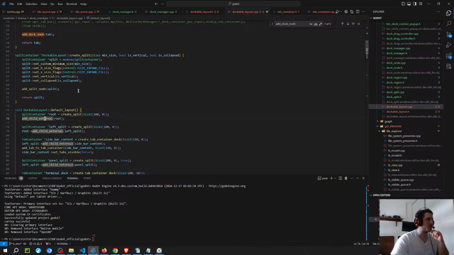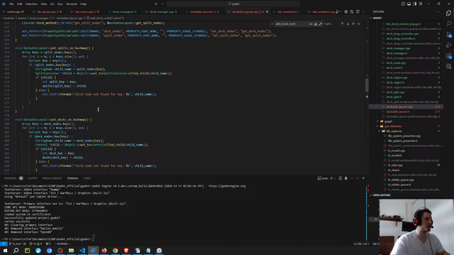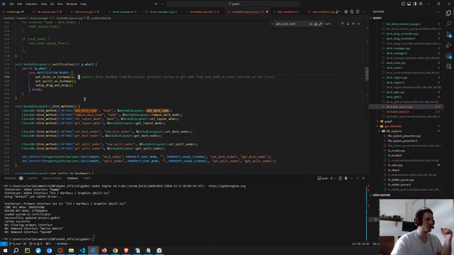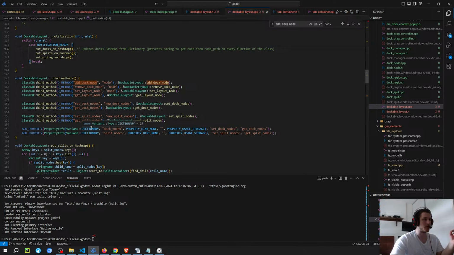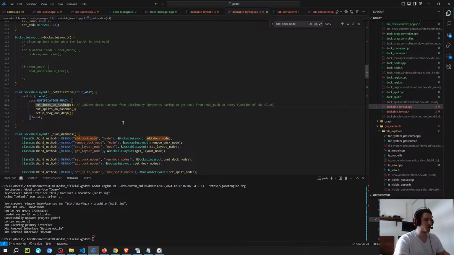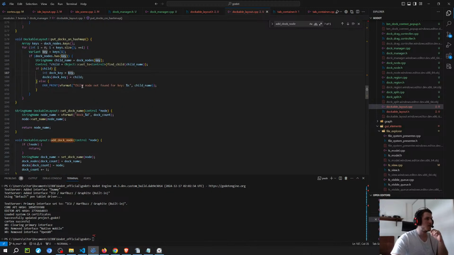And the caching of the state is done through the dictionary that is done through these functions. And then on the notification ready, so when the function is going to be deserialized, after you run, it's going to cache that state of the class on the scene file based on the dictionary state, which was created by the layout function. Then I created these functions here that are going to take the values of the dictionaries and translate. It's going to get the nodes and translate on the hash map. And then on the other function, I'm probably going to use the hash map to find the nodes.